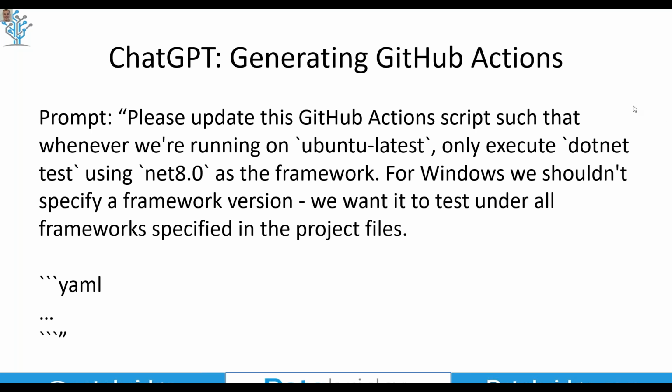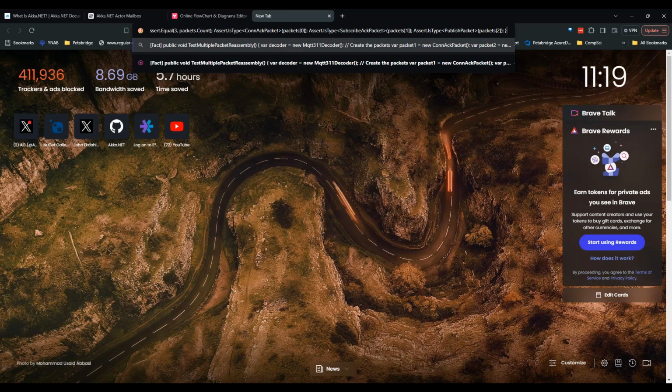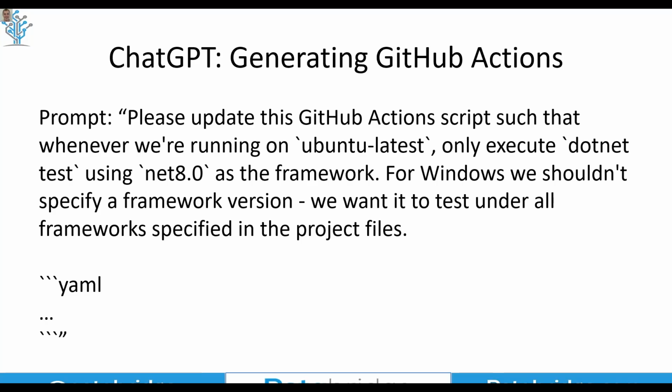So if I go to my browser, let's see, where is my little browser workflow? I'm going to go ahead and paste in my snippet from my presentation here. Let me go and copy this.